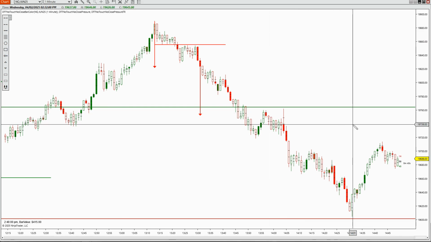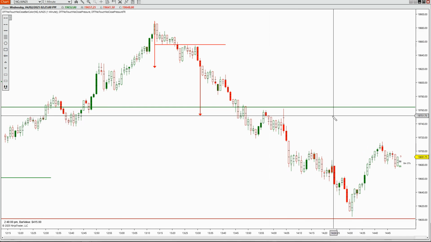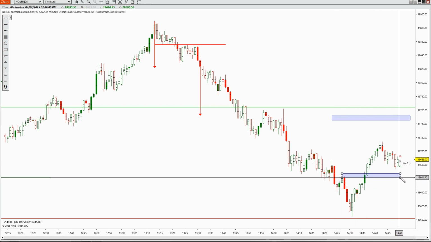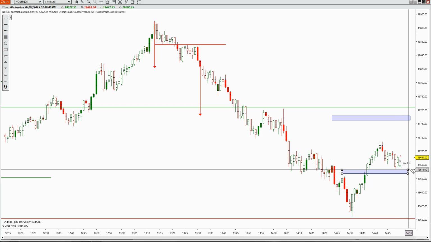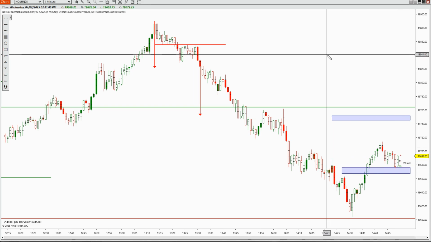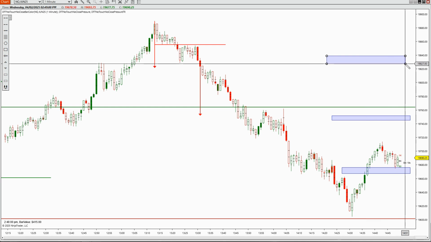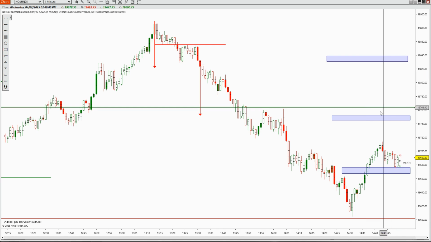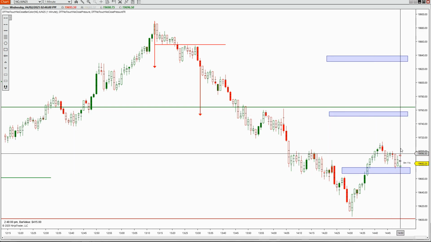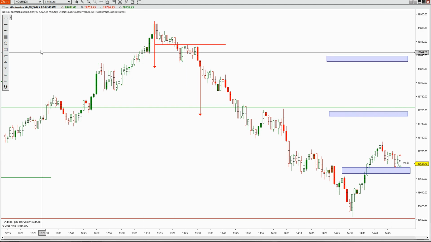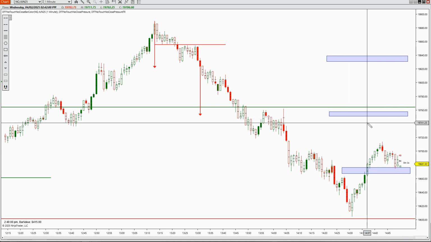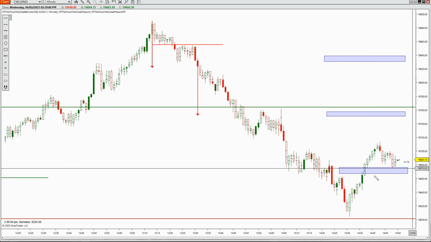All right, so I want to give you some habits that can be useful moving forward. Center of your chart here, lower portion of your chart roughly here, and the upper part of your chart right about here, give or take. Let me drag this up just a hair. Let's see if they can stay above the lower half of the chart, but below the center, and see how they behave right in this area here.